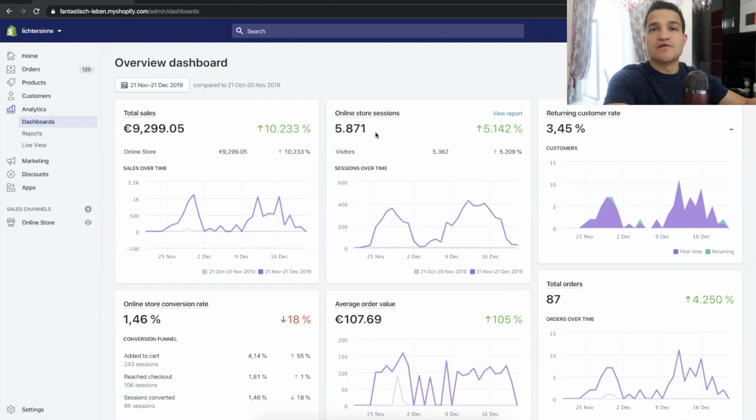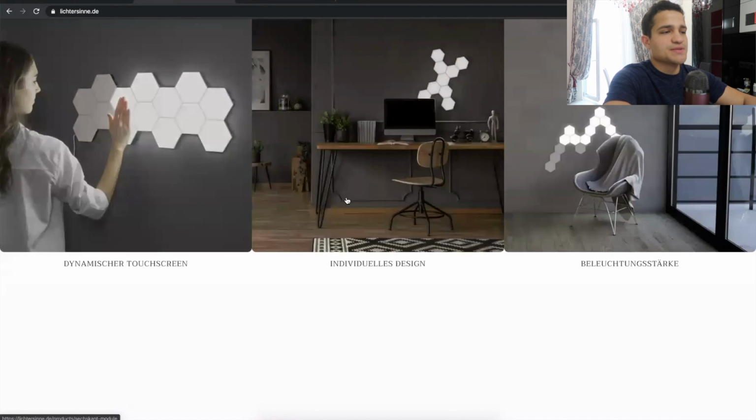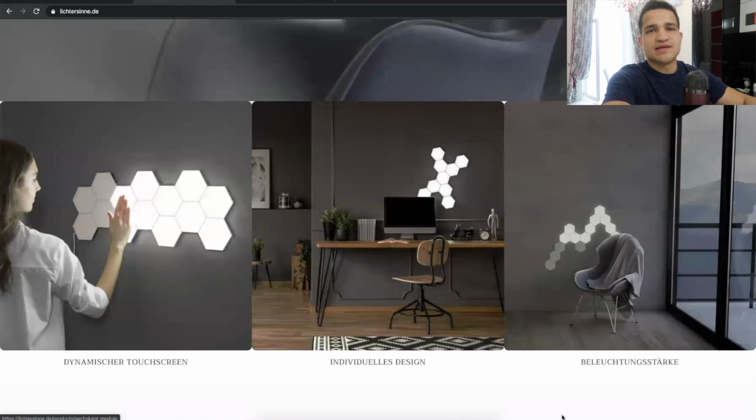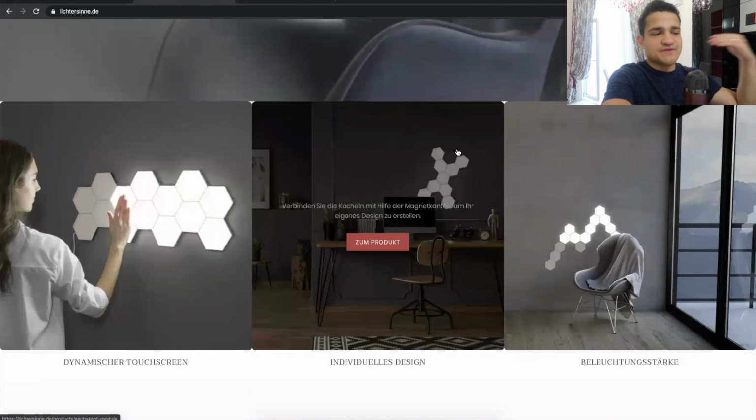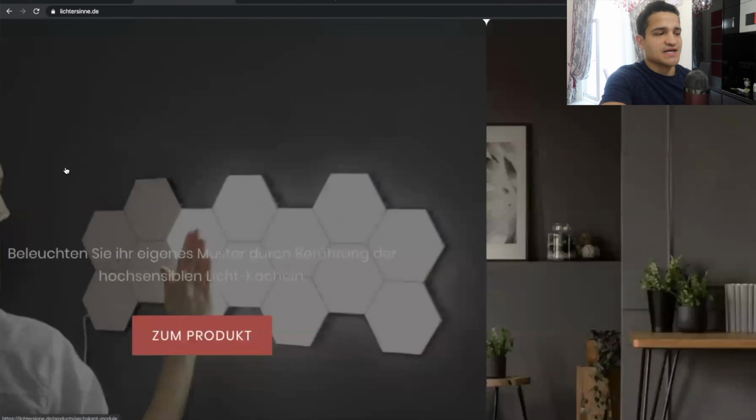Now, first off, to the actual product. When you are thinking of entering an unsaturated market like Germany or France or any other country really outside of the United States, Canada, Australia, and the UK, what you can do is pick a product just like this one, which are these little hexagon lights. This is a product that is pretty saturated in the United States. It's been run by so many people. Very different stores are running it, and really big multi-million dollar stores like Inspire Uplift, Hygo Shop, and so on. They're running this product on YouTube ads, Facebook ads, Google, and pretty much everywhere. So you can count that this product is a pretty saturated one.